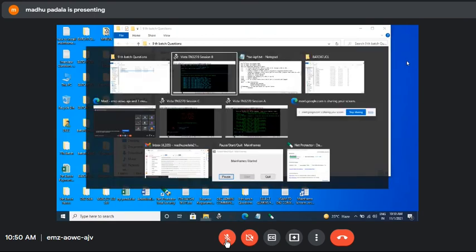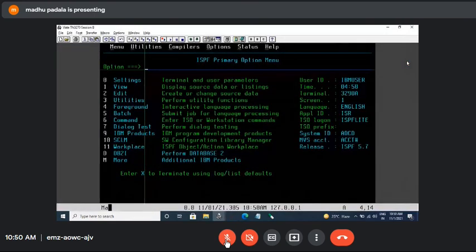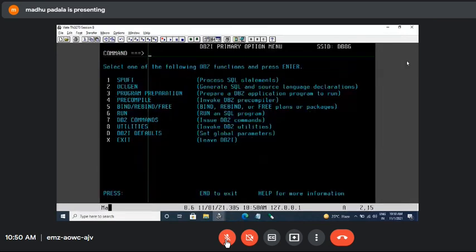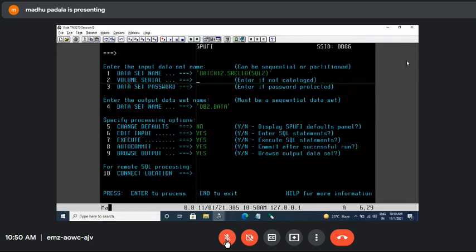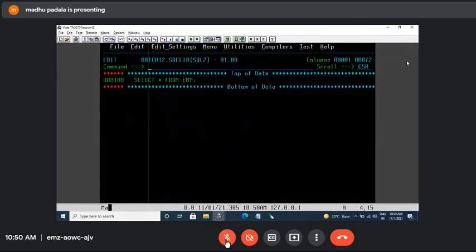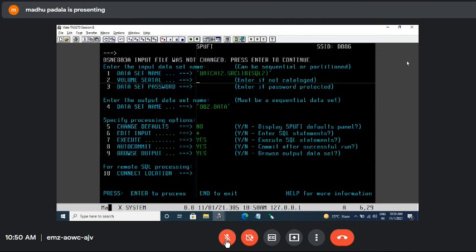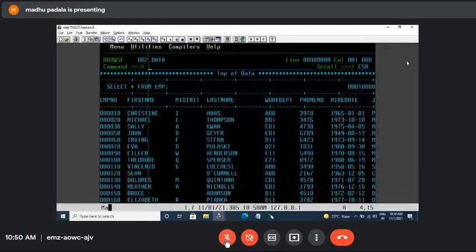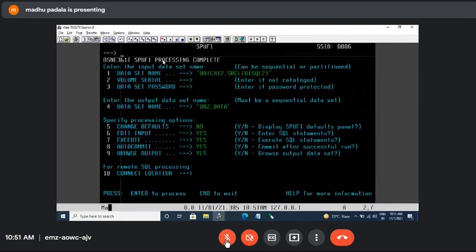Let me show you. So my end user asked me to get some data. So I went to DB2 Interactive and executed a query like this: select star from EMP. Now I executed it. It is written into a file called db2.data. Now I want to copy that from mainframe to PC, and then export it to an Excel sheet, then send it to the customer. So for that, we have to go to command 6, option 6. Yes or no?